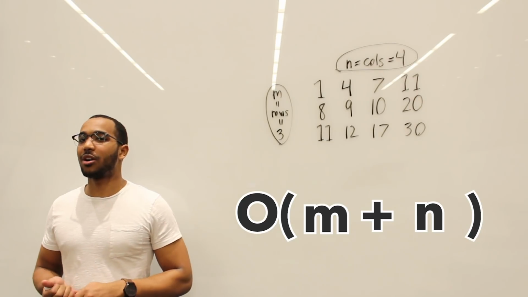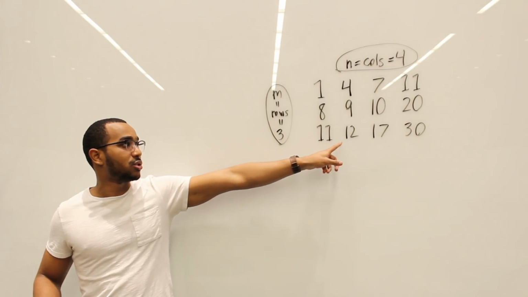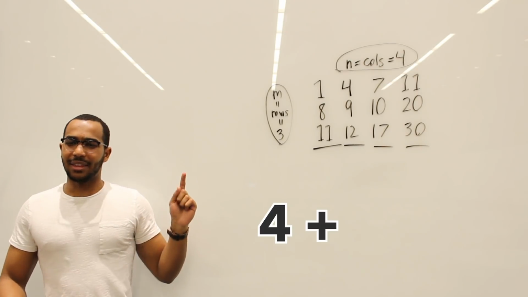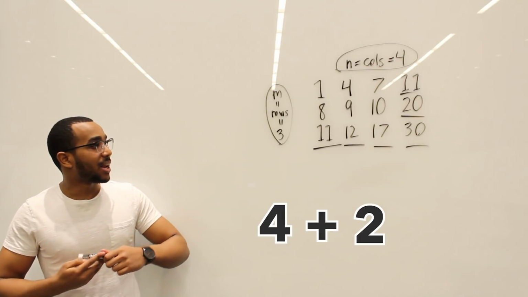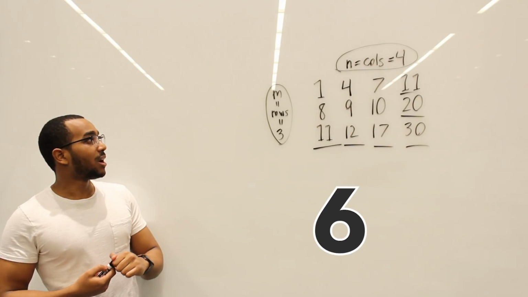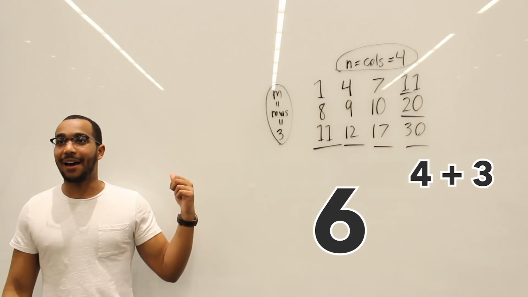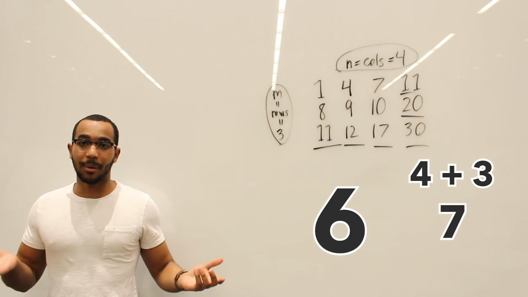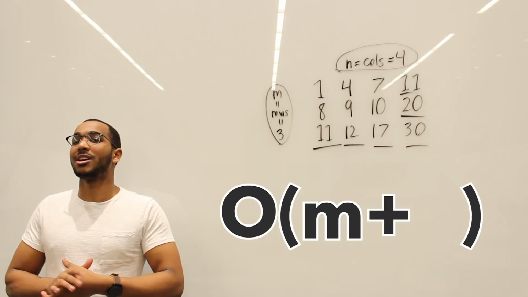So actually, let's find the concrete value just to really nail this in. If I went all the way, that would entail 1, 2, 3, 4 checks, which is 4, that's how many columns we have. And then if I went upward, we would do 1, 2 checks. And then we might not find the item, but how many checks did we just do? 1, 2, 3, 4, 5, 6. 6 checks. What are the rows plus the columns? Well, we have 7 total. 4 plus 3 is 7. So that is an upper bound. That upper bounds the amount of operations we could do. So asymptotically, we say big O, m plus n.